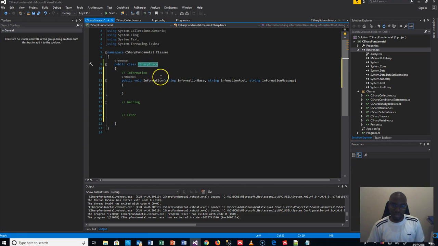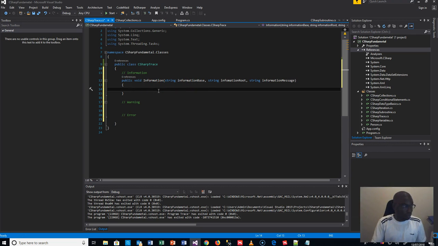And then the root of the problem: it could be in a method, in between the method, in a struct, in a constructor, etc. And then the message itself that I want to write into my trace or into my log file.